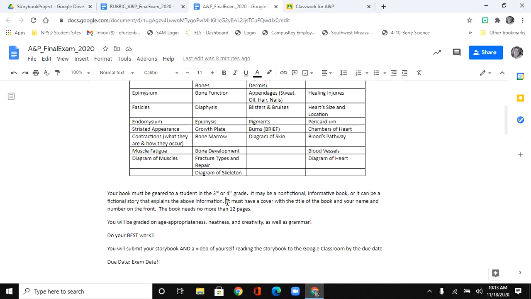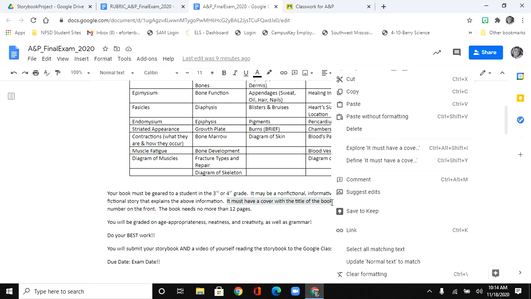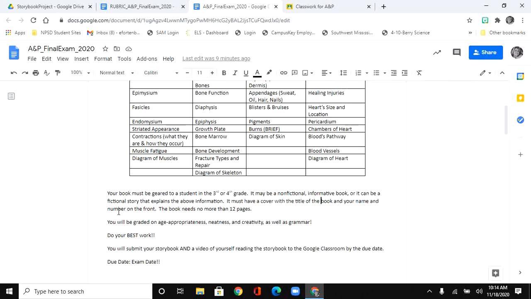All right, so your book must have a cover, which means that since we're doing a digital book, it has to have some type of title page that when you look at it, it is enticing to read. It has a wonderful title. I can see the author of the book, the illustrator of the book, all of that information, just like if we were looking at a children's storybook. So your title must have your book, your name, and also I'm going to ask that your student number be placed on that cover as well.